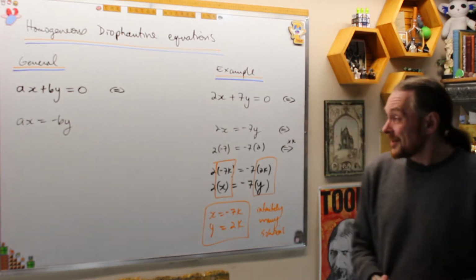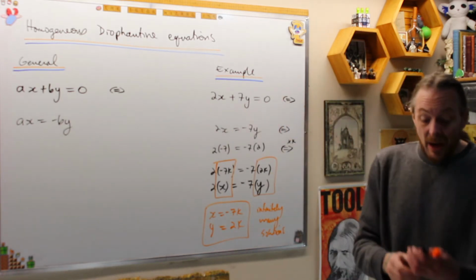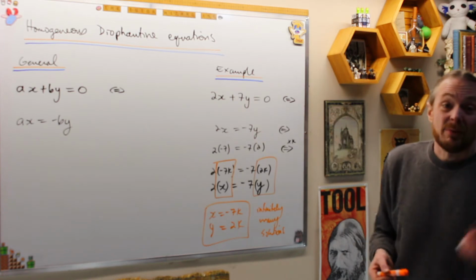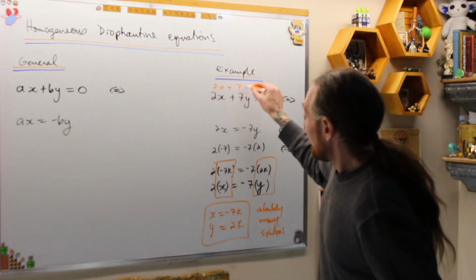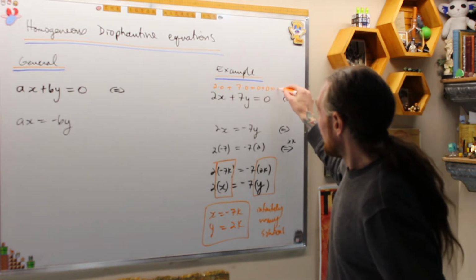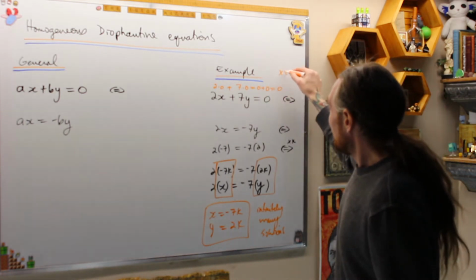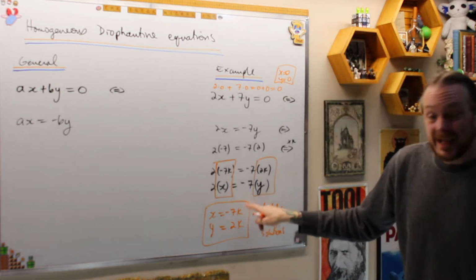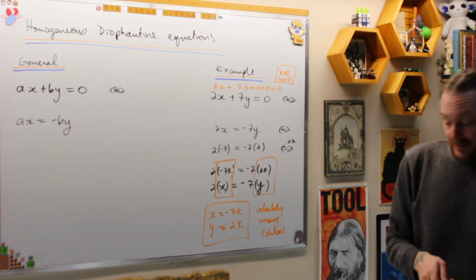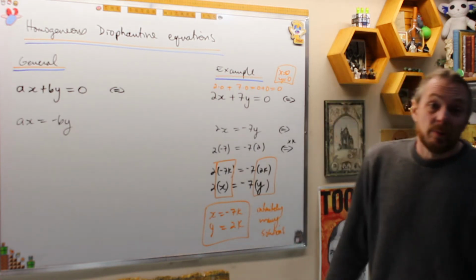So if there is a solution, there's always going to be infinitely many. Also notice that for the homogeneous, there will always be a solution, because 2 times 0 plus 7 times 0 is 0 plus 0, which is always 0. So x equals 0 and y equals 0 is always a solution to the homogeneous. And that's when you would pick k equals 0. But in particular, we have infinitely many non-zero pairs as well.